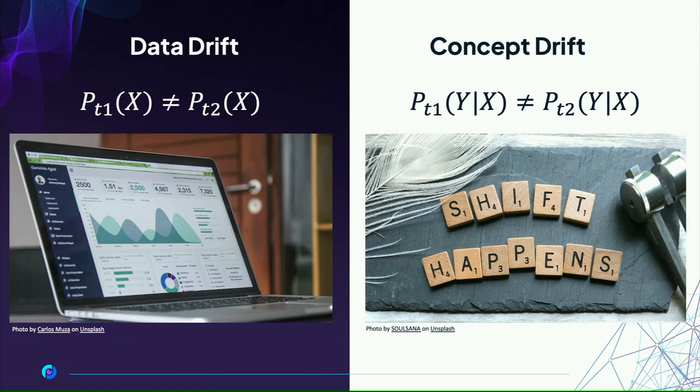On the other hand, concept drift is a situation in which the joint distribution of the label as dependent on the input features changes over time. In case of concept drift, because actually the relationship between the label and the features is what we're trying to predict using our model, if we have concept drift, we must retrain our model in any case.